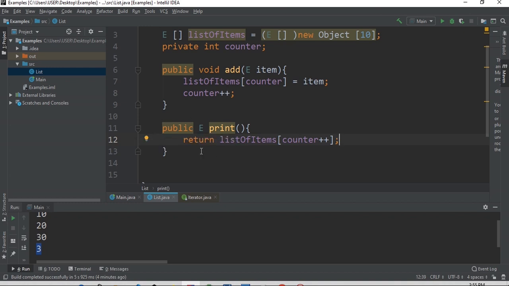We can use the iterator and iterable interface to print this list of items that we have here.